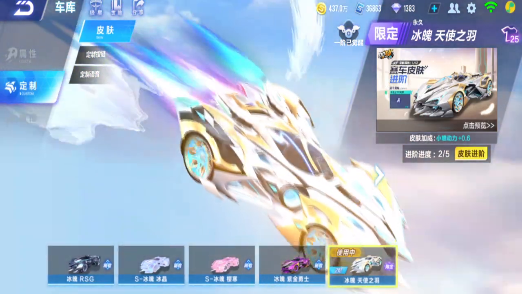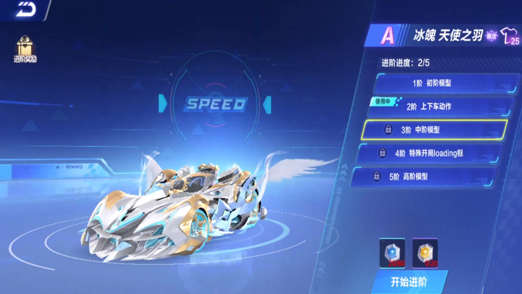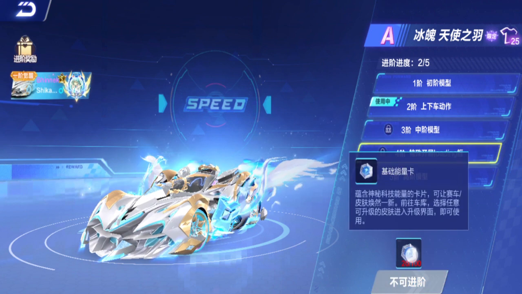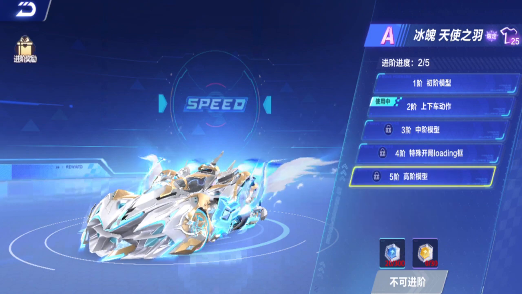I actually spent extra. Level 3, you need 80 of these and 20 of the gold one. I think the gold one is more expensive, so going to level 3 is more expensive. Level 4, only the blue, you need 100. Level 5, you need 330 of it.